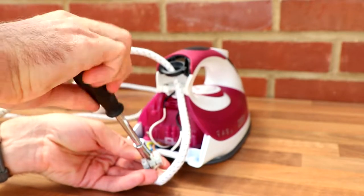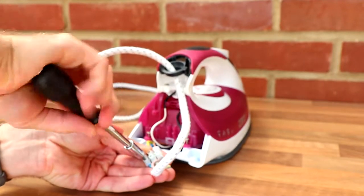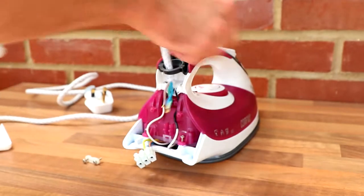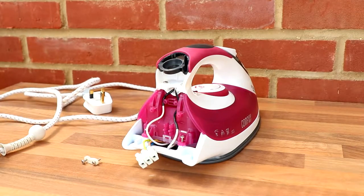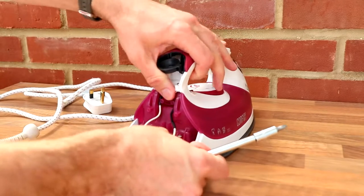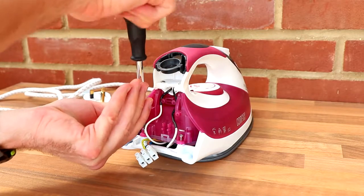This will be sent to We Recycling, so it won't just be chucked into the garbage. It will be recycled properly. Right, that's that out of the way. Let's continue with some more screws now, because they're off, but it's still pretty tight.